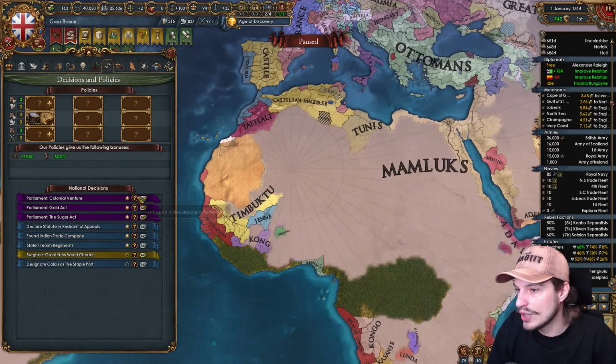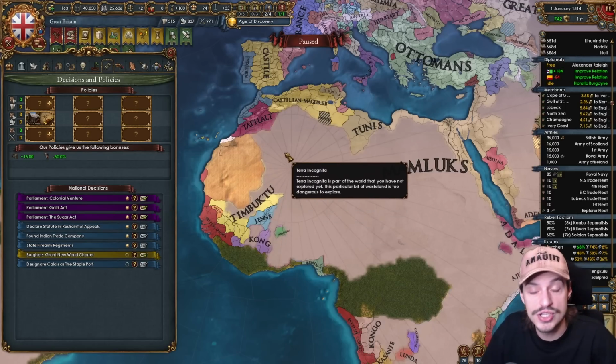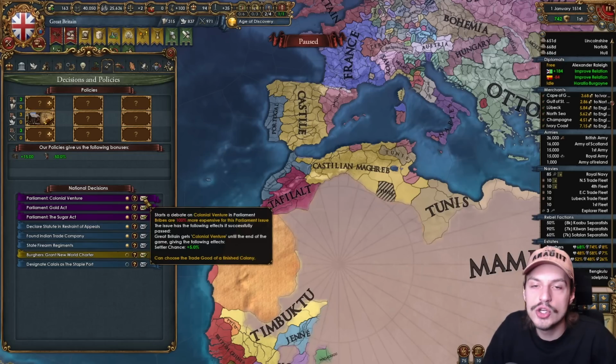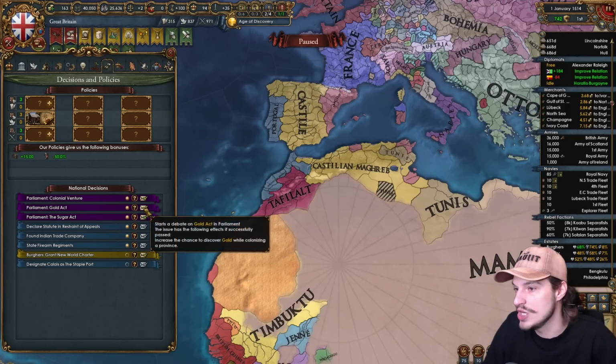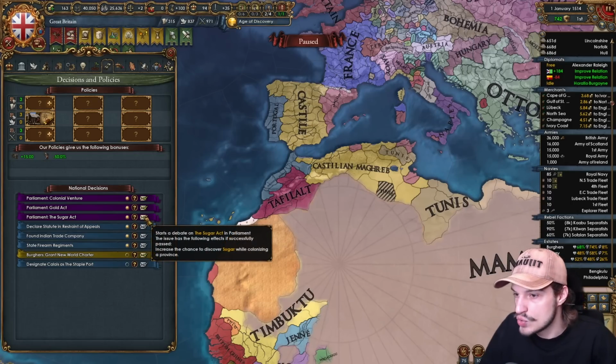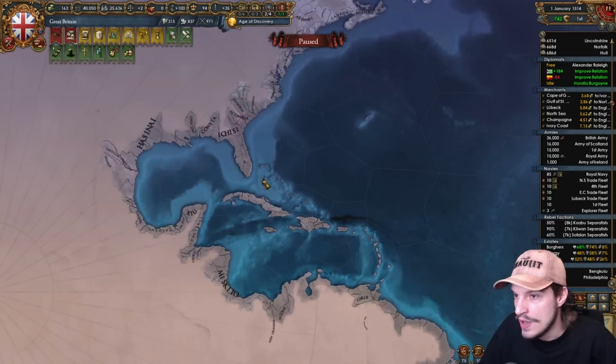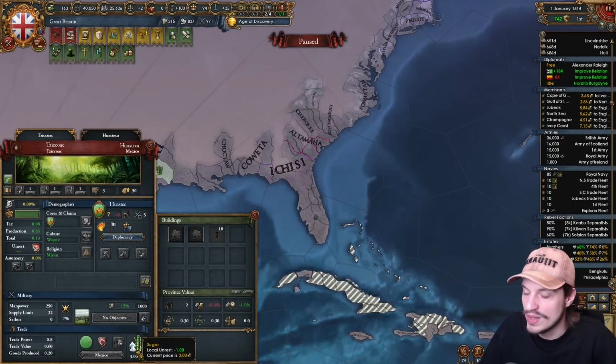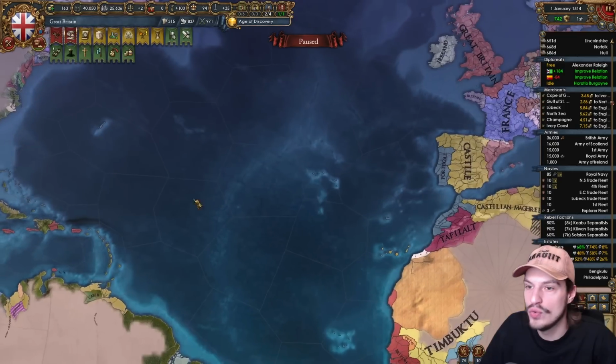Now, we need to take a look at these Parliament Colonial Acts right here because they're super important. This one right here lets us choose the trade good of a finished colony, and it's absolutely one of the most OP mechanics in the entire game. Also, you get a plus 5% settler chance. This one right here increases the chance to discover gold while colonizing a province, so that's super powerful as well. And this right here increases the chance to discover sugar while colonizing a province, and sugar is a really good trade good as well, with a value of 3 right now, but it will increase even more.